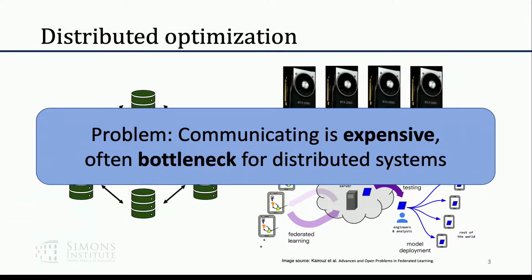In all of these settings, however, one of the key bottlenecks that arises is that communicating is expensive, right? Having all of the devices pause what they're doing and communicate with one another, so that they may update their own parameters and continue the process, is really expensive, and thus we want to try and limit how often we communicate, while also balancing that against the optimization efficiency gains or guarantees that we might typically hope for.